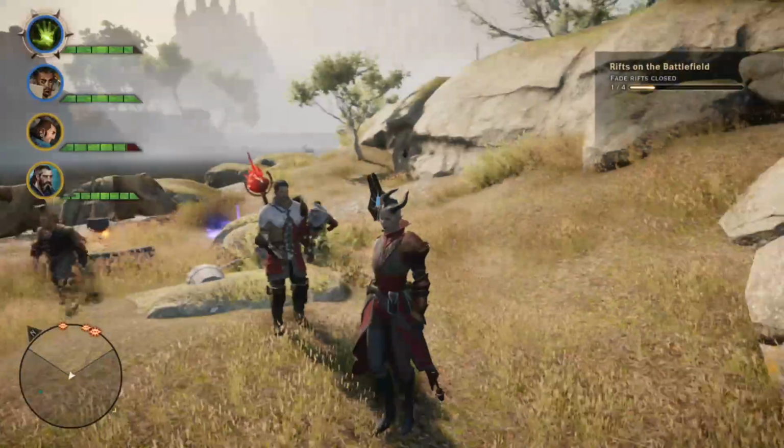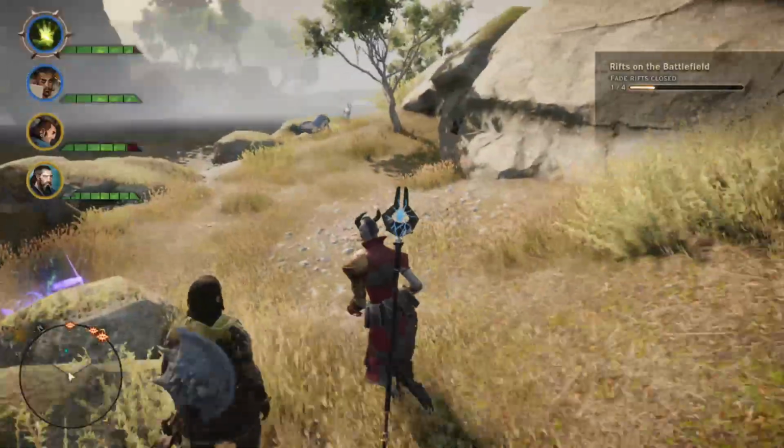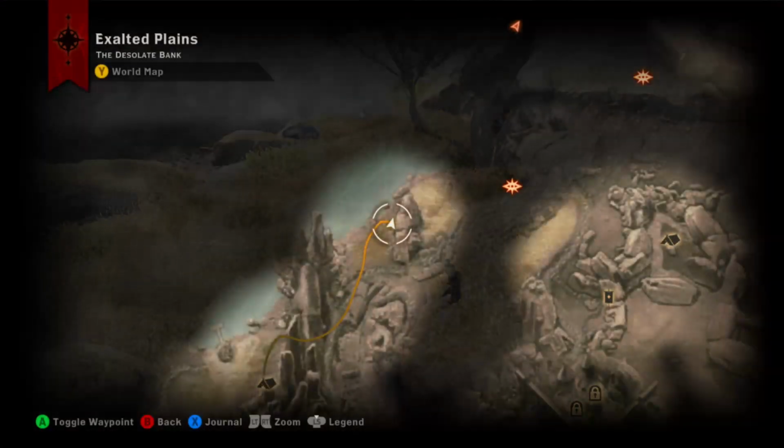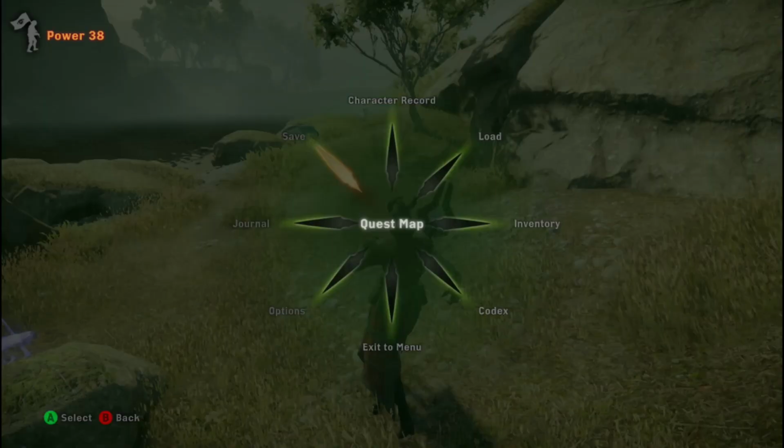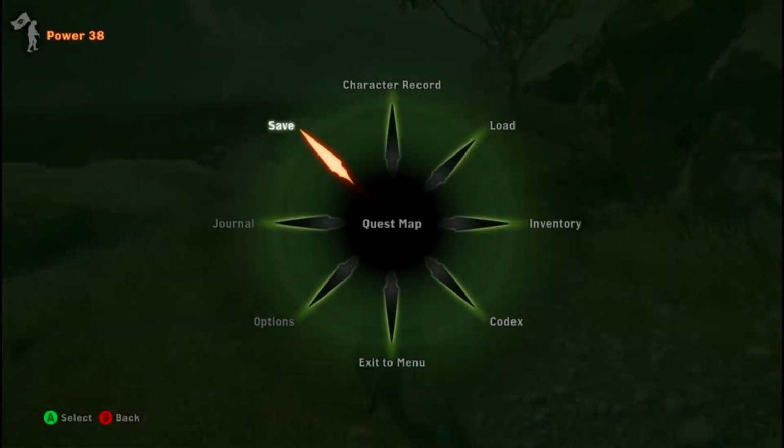I guess I need to get to a requisition table? Isn't that the idea? Let me just check the map as to how close I am. It's just down the beach. Let's just... come on, guys.